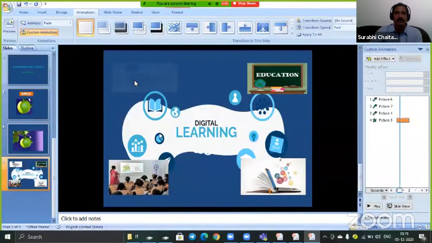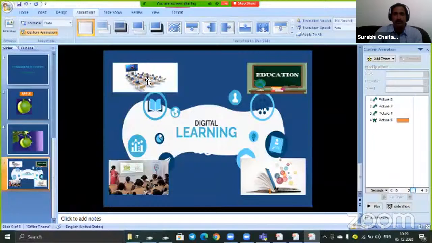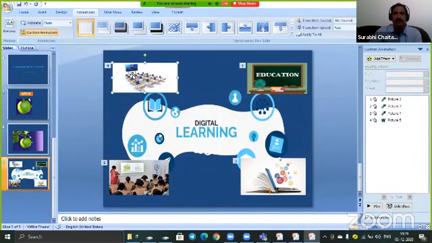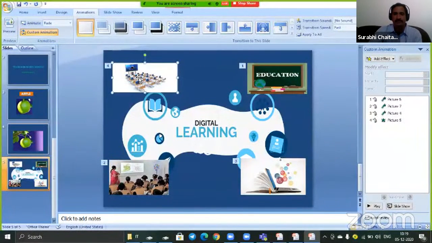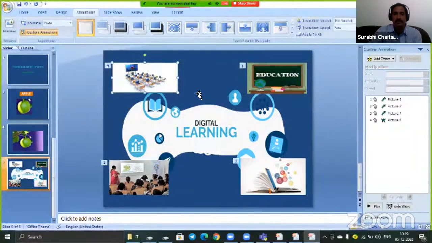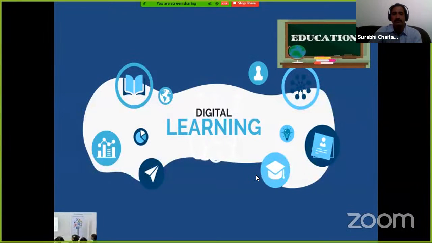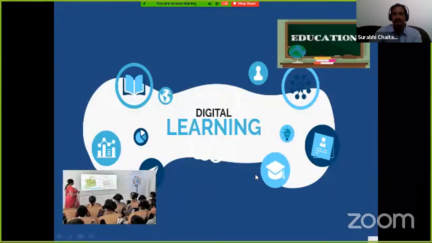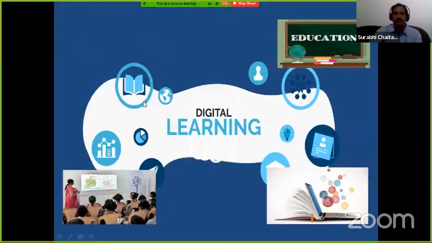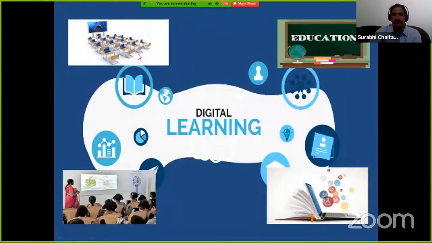Now first animation I have given on mouse click. Second, without removing that animation, I have given the animation which is going for fourth place. Now how to give animation at second place only. Now observe the slideshow, how it is coming. First, second, I am a little bit faster here. Third, fourth. Now fourth we are getting fade. That means it is increasing its quality within the picture. It is not coming from anywhere, it is coming from inside the slide.